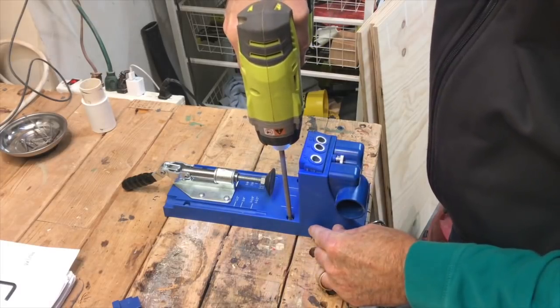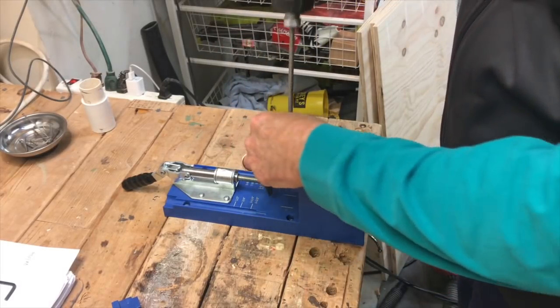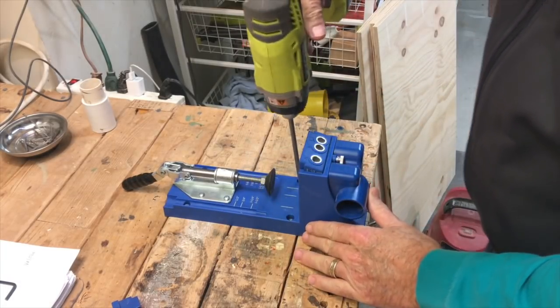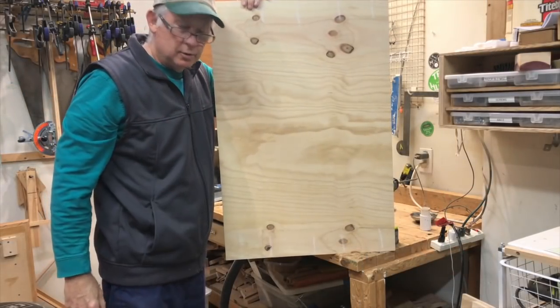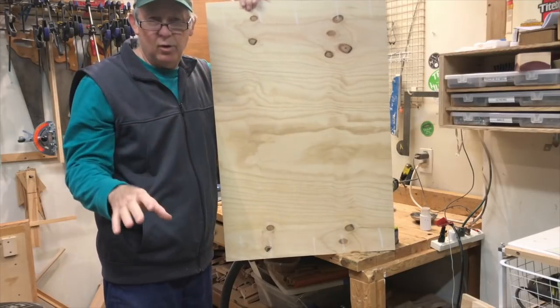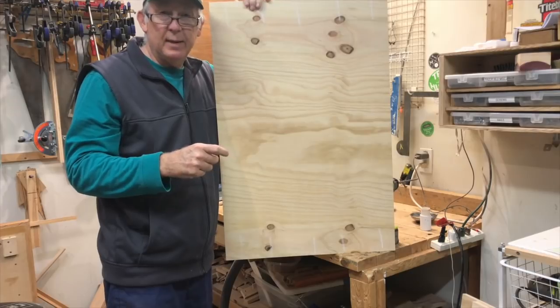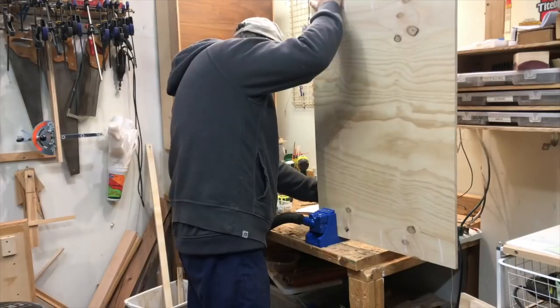To make my Kreg jig stable, I'm gonna just screw it to my workbench, temporarily, to make it a little easier. That way we have this thing nice and firm, won't go anywhere. There we go. So I've marked where all my pocket hole screws are gonna go on each side of my board, and I've done that on all the boards. So when I drill these pocket holes, like production, I can just zip right through them. So let's do them now.